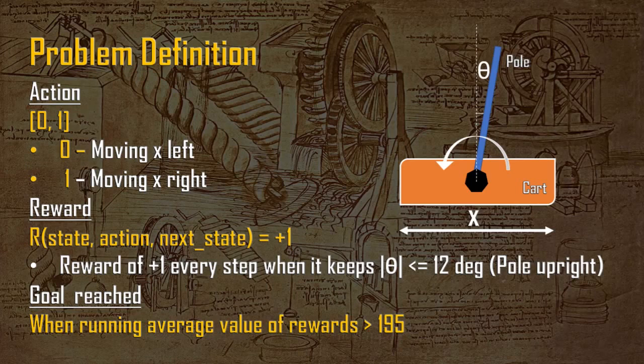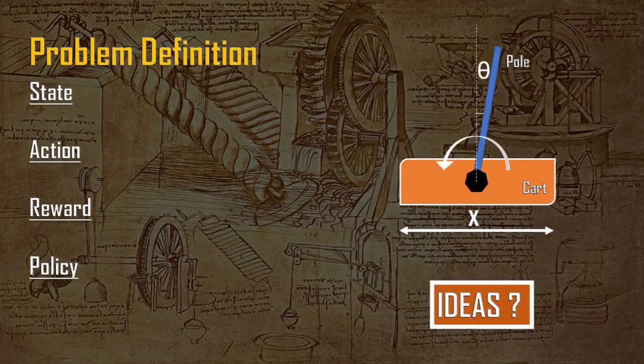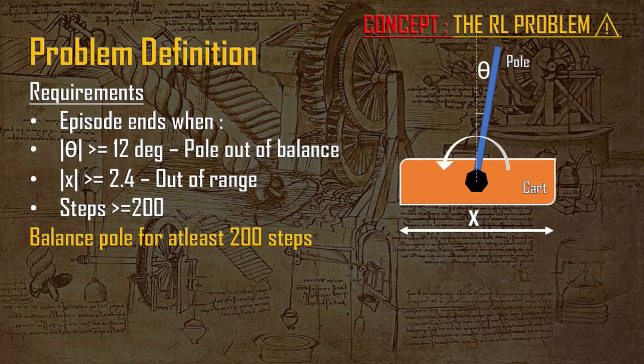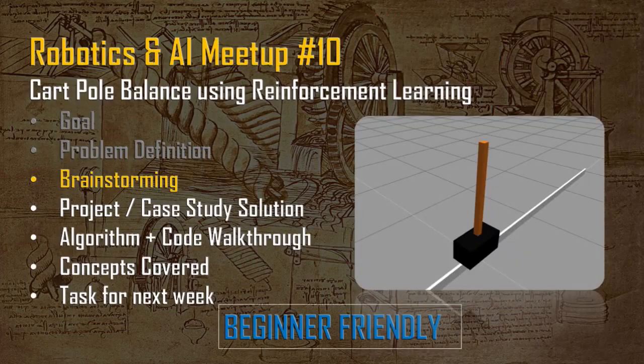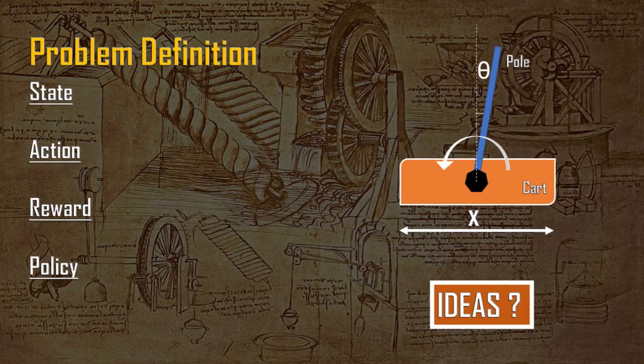Like in a few steps in between, you mean? So no, actually, because the way that we have defined it, the episode would end whenever the angle is greater than 12 degrees. So for example, maybe on the second step the angle is greater than 12 degrees, and then the episode would end in just two steps, and so we would have a very small reward. So of course, with reinforcement learning, the reward is always sparse.